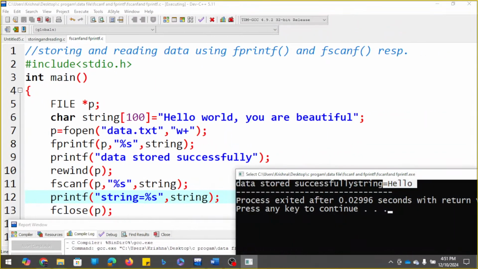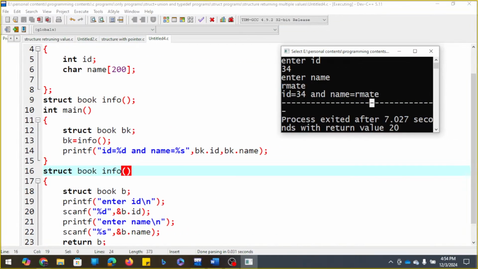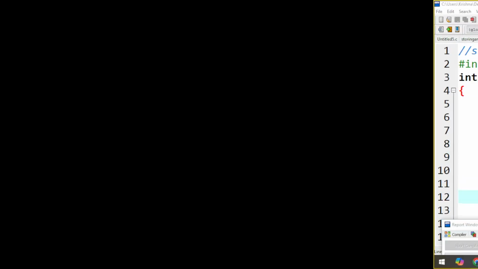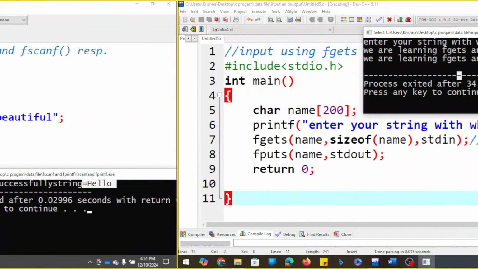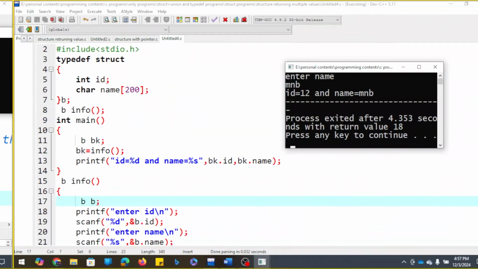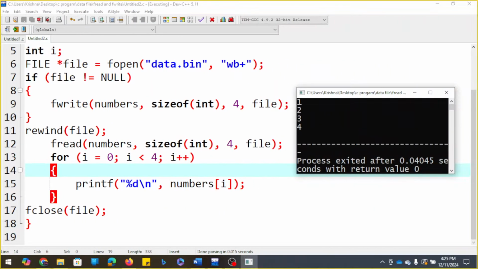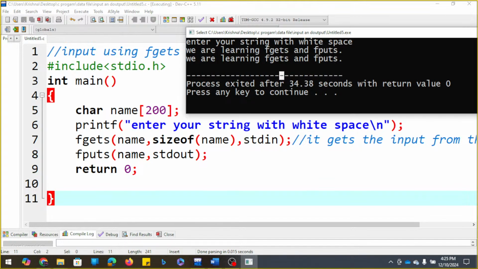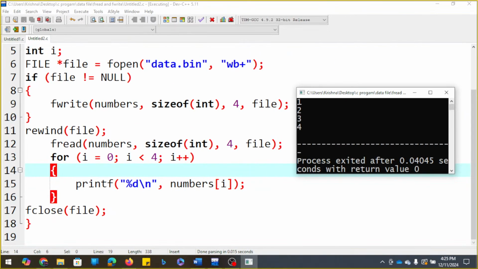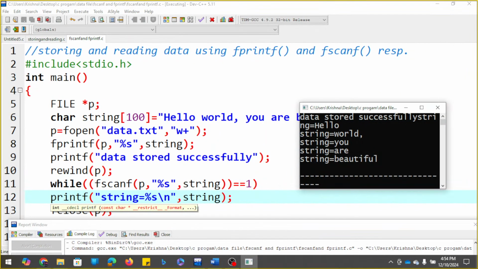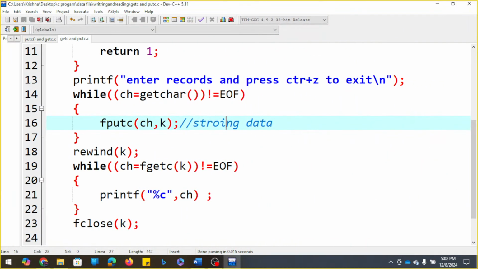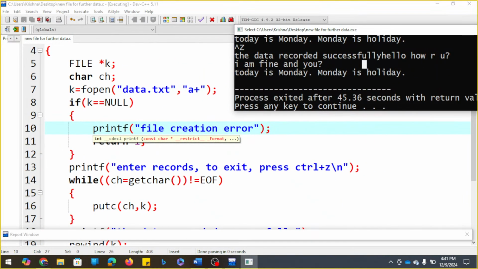So if number divided by 2 equals to 0, so we need to put enter d is an even number, else printf is an odd. That's all, nothing more we have to do here.